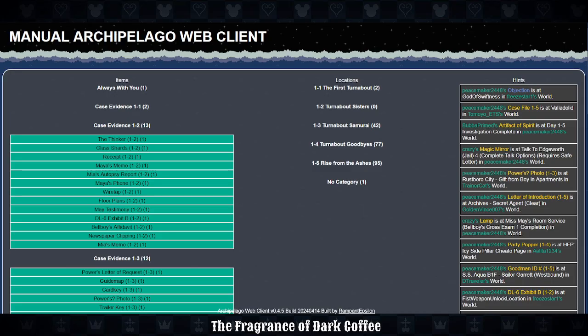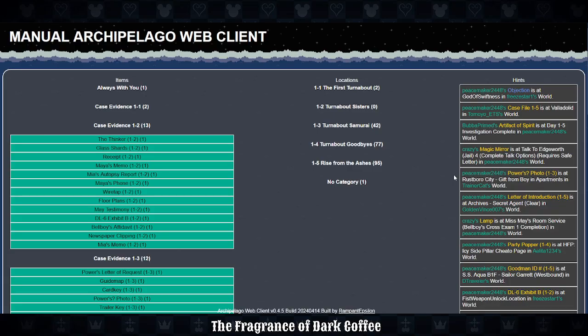Mm-hmm. The manual client itself works, so I can just go in there and hit the complete button when I'm done. And I think the way that I'm grabbing everything, you should be fine and not have to worry about that for the other checks. At one point I was having a little bit of desync with it, and I corrected it to where it's grabbing the information from the server rather than trying to grab it from client side. Yeah, no, everything's worked fine because I've been using it the whole week, and everything has worked perfectly fine.